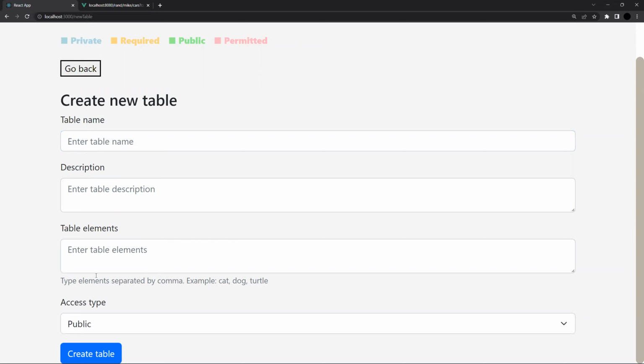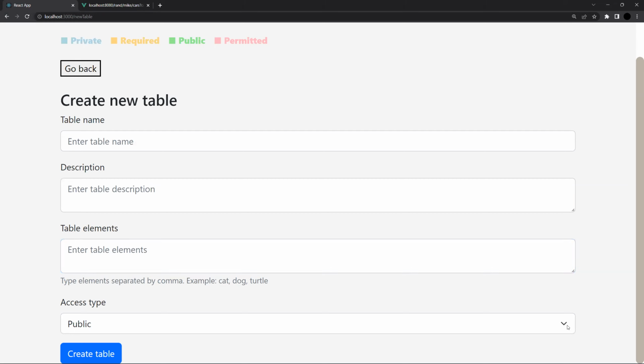And here you can add the table elements. Here is an example: you just specify them and separate them with a comma.